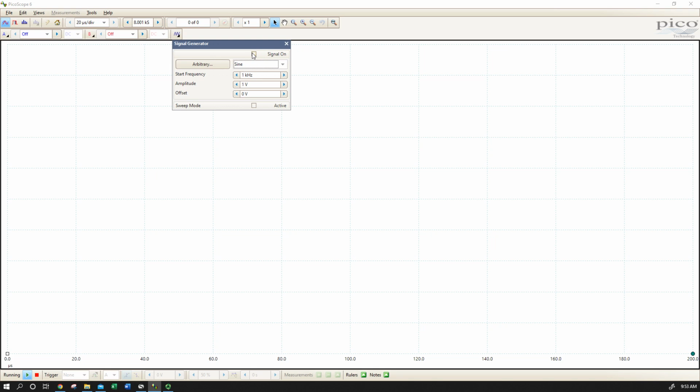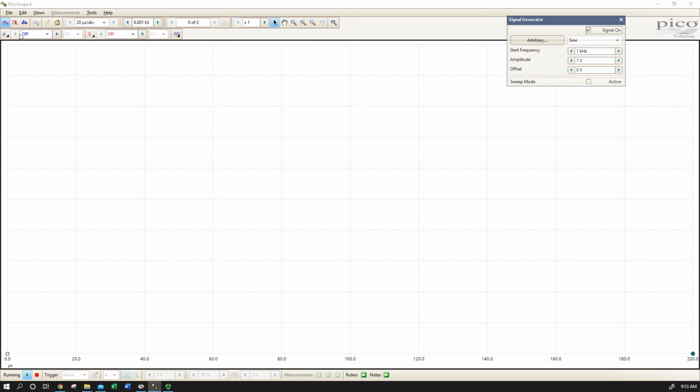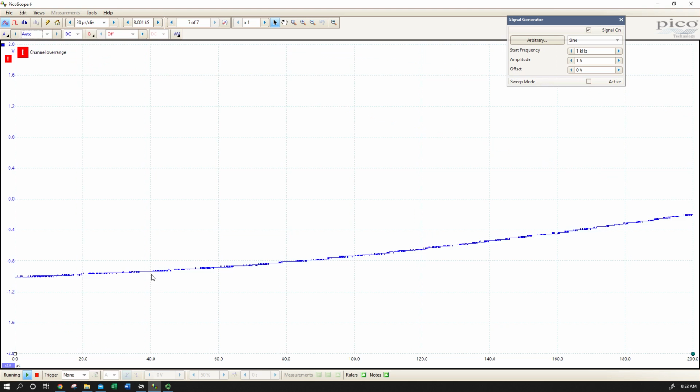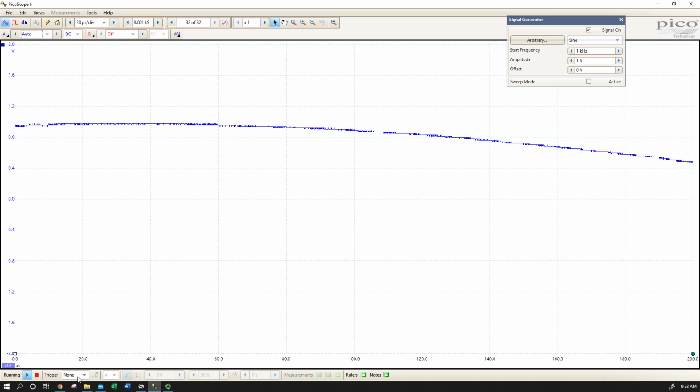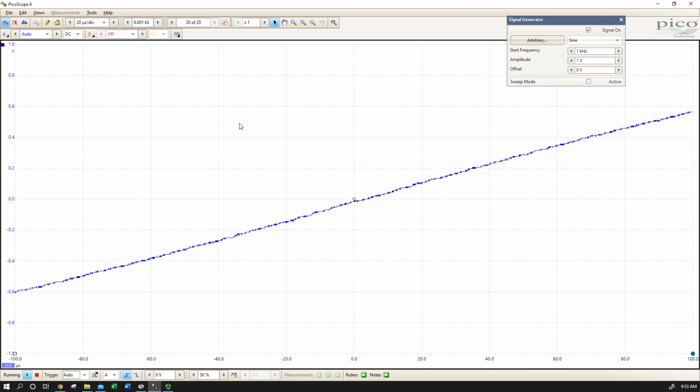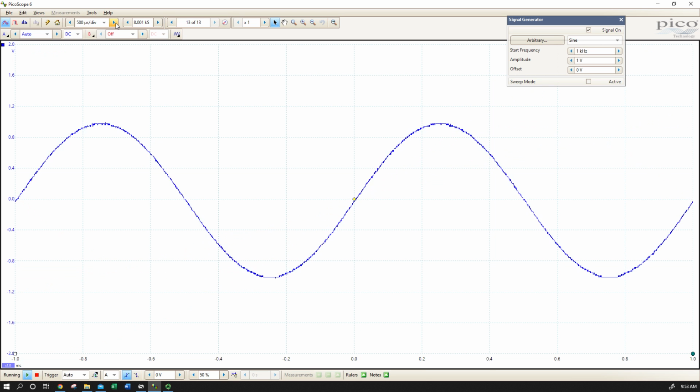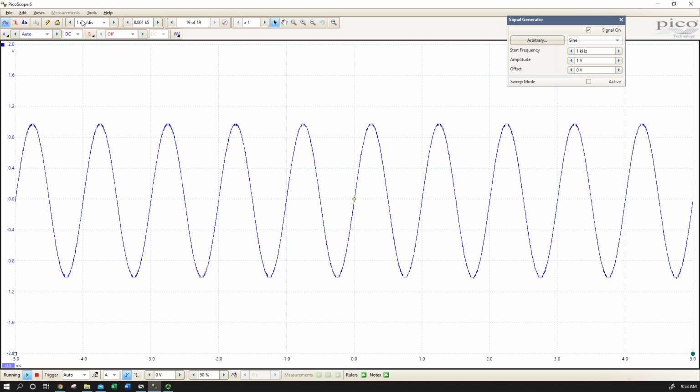So I'm going to select a sine wave, of course, and I'm going to start with 1 kilohertz. And so now I'm powering my circuit, but of course I can't see anything because I don't have anything turned on. So I'm going to start by turning on my channel that's measuring the whole circuit. We'll do auto, and of course I haven't enabled a trigger, so it's not showing anything. So now we're triggering on the midpoint of the rise of my sine wave, and I'm not showing very much, so I'm going to adjust my horizontal scale. So voila, a beautiful sine wave.